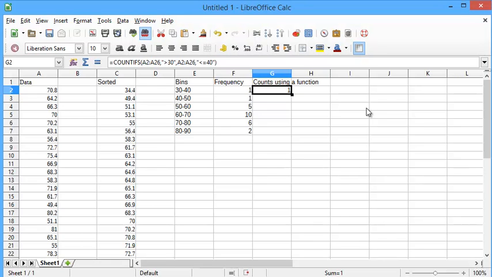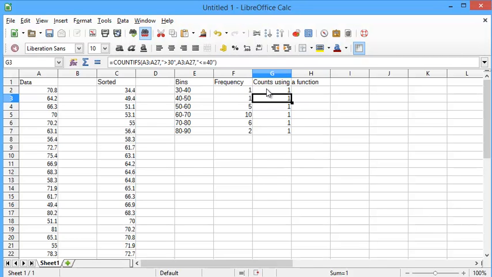Now, we're going to talk about this trick again in the next video, but on this one I'll just remind you, if I want to copy the thing I just did and do it on a whole bunch of different ones, I can grab the little box in the corner and drag it down and it will copy a whole bunch. But that's weird. They're all one. Well, that's because on some of these other ones, like this one right here, I haven't set it to 40 to 50 yet.